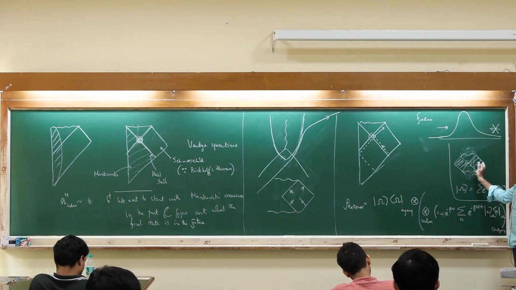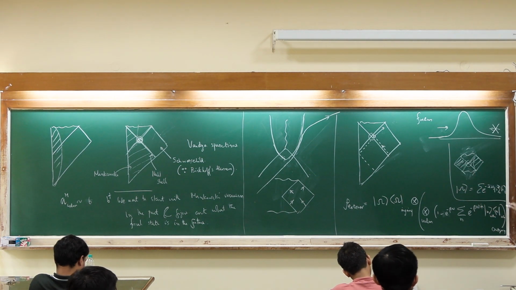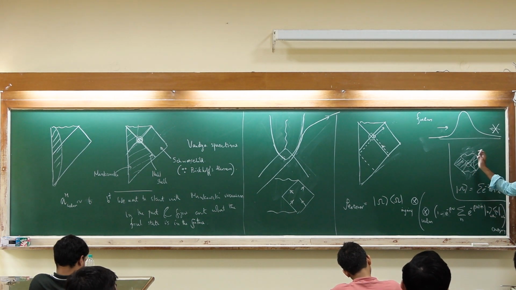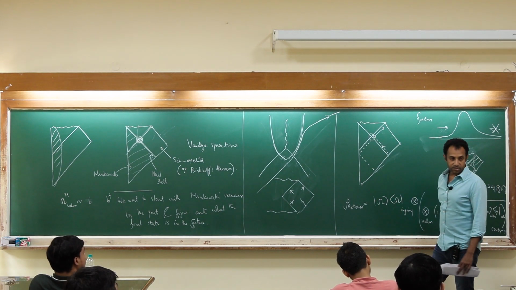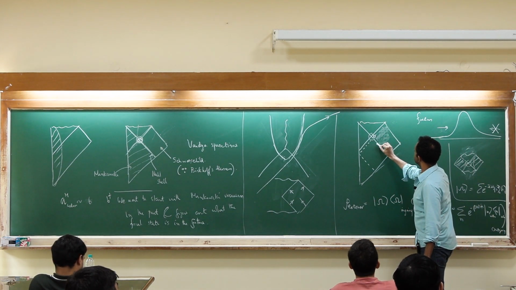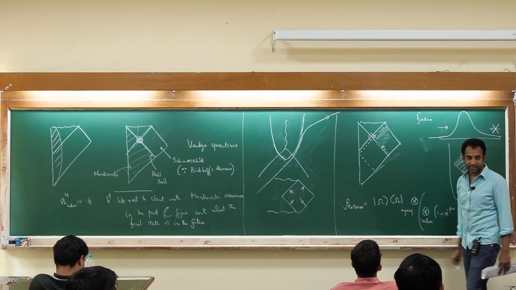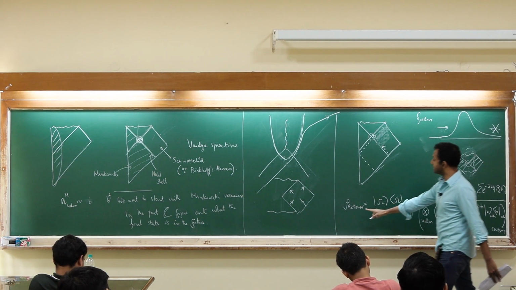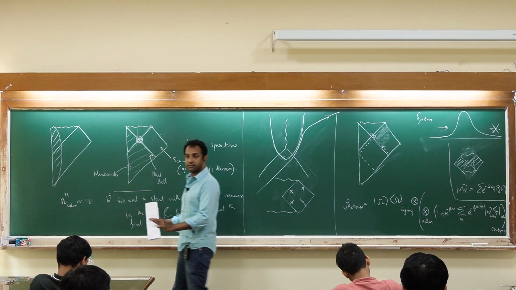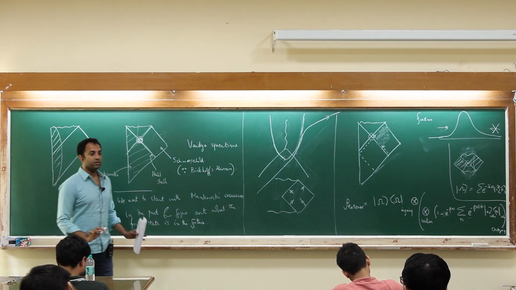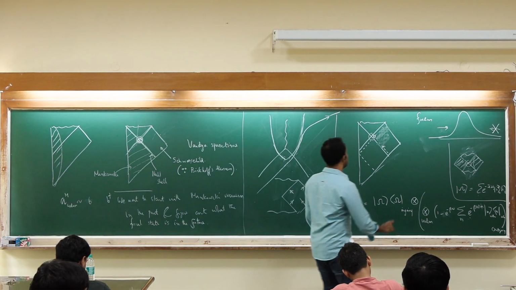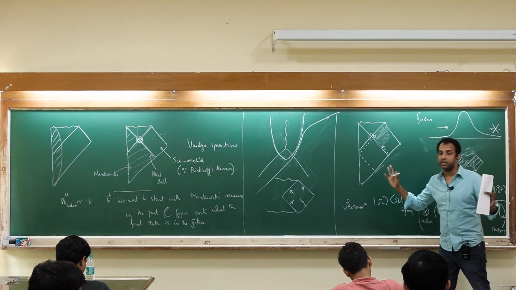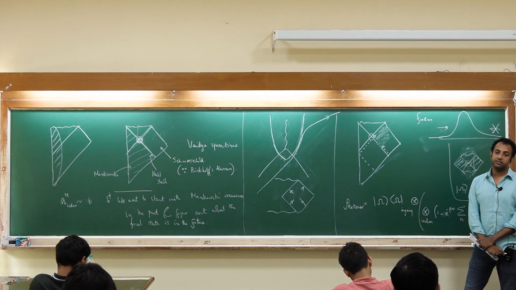the vacuum state of the full system should be this entangled state, and since I'm only looking at this part, right? This is the only region I have access to. There is a horizon here, and the only region that I have access to forces me to trace over the stuff on the left side. So this is the natural density matrix. That's why my initial state is already a density matrix.